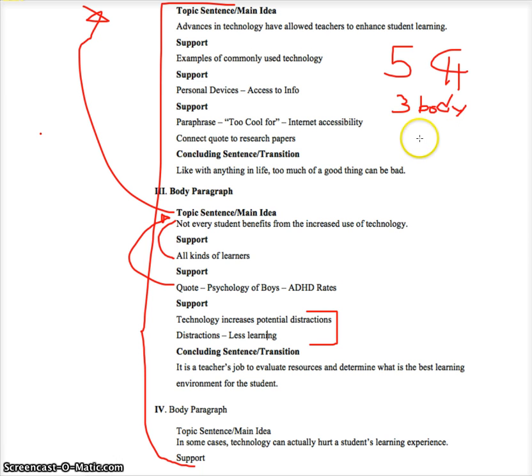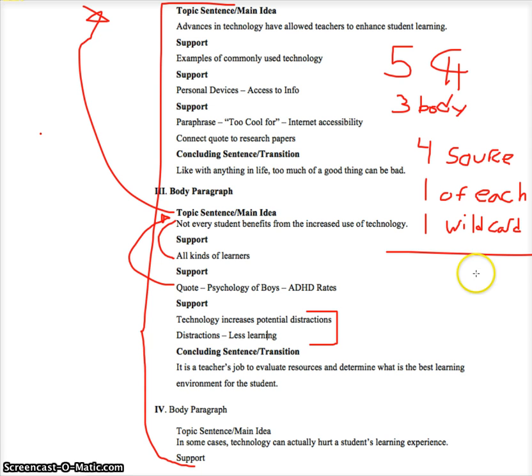In your paper, you need to have 4 pieces of source info. Okay, you need to have 4 of them in there. And you need to have 1 of each. So you need to have 1 quote, 1 paraphrase, and 1 summary. Right? So if you do some simple math here, you have 1 that's not accounted for. It can be anything. Okay, 1 of each, then I'll just put 1 wild card. Doesn't matter. It could be another quote. It could be another paraphrase. It could be another summary. I don't really care. You just need to have it in there. Okay. So 4 overall, 1 of each, and then 1 wild card.